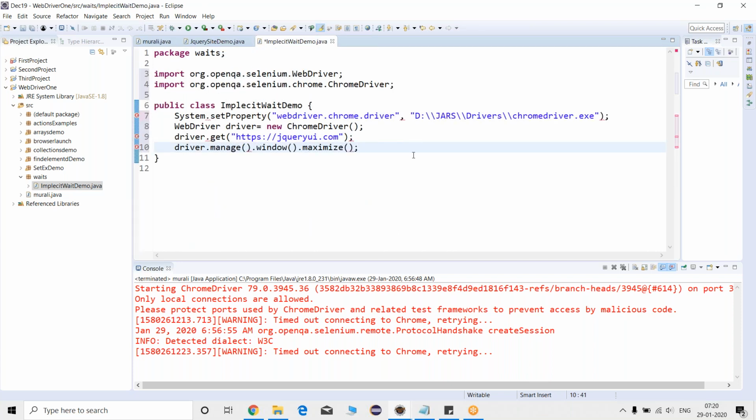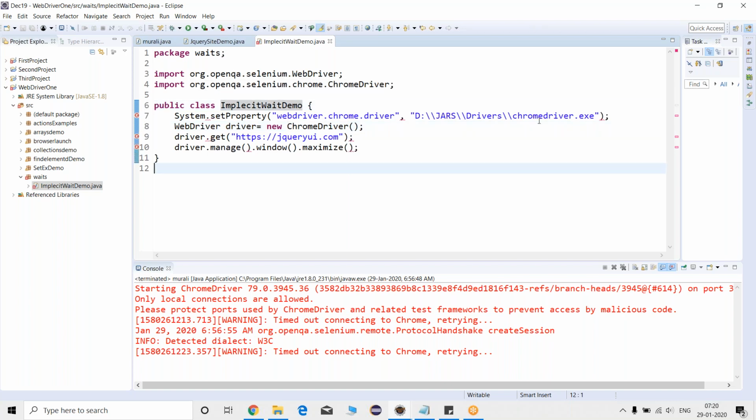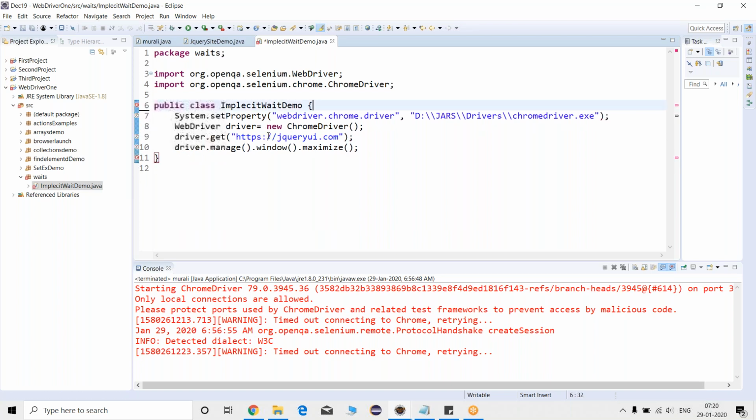See, this is how we have to launch the browser. First of all, System.setProperty.